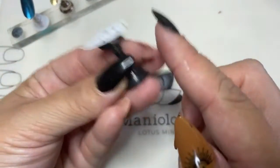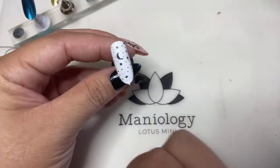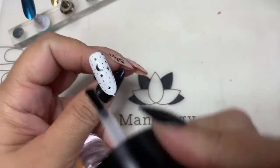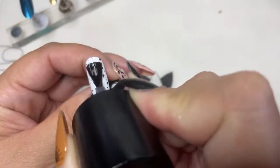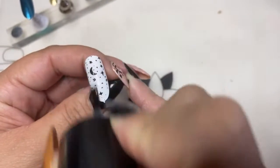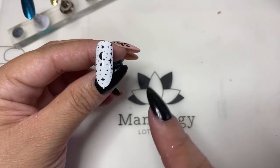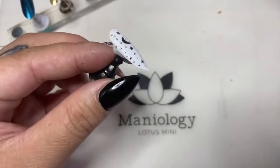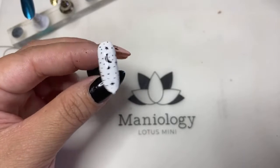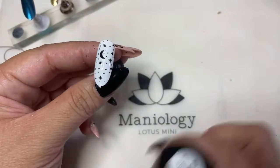Another thing that I want to note is, again, check on the sides, check to make sure you don't have any little bits hanging off the nail, because you don't want that to go into your smudge-free top coat. Okay, as you can see, I am going over this multiple times. I'm not letting the bristles glide over. I was kind of firm and I pressed the bristles in, and as you can see, not a single smudge. No problems whatsoever. I literally just applied it and went back and forth, no issues.